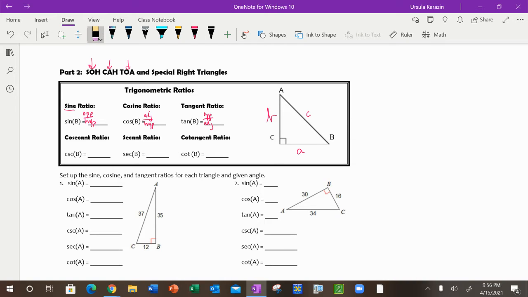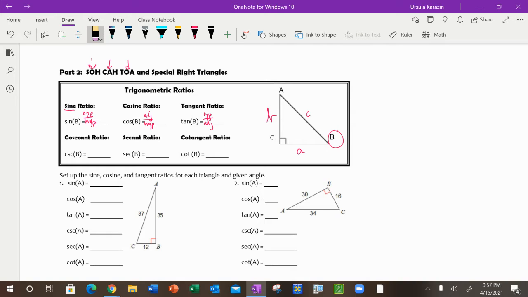So when I ask you to find a trig ratio, I have to give you an angle that I'm referring to because they will be different for different angles. Now, remember, I did say this the other day. Hopefully, you remember it from last year as well, that you can only find the sine, cosine, and tangent of the acute angles, not the right angle. That's why this trig is very limited, because you can only find it for angles less than 90 degrees. Well, on the circle, we can have as big an angle as we want. We can have bigger than 360 degrees, and that will be just fine. But for a triangle, it can only be for these two angles that are acute. It does not work for the right angle. So that'll be interesting when we get to the circle trig.